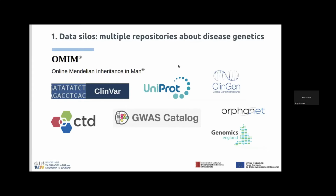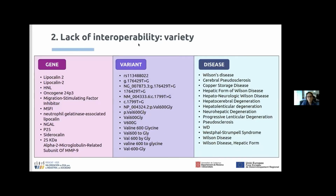Perfect. Thank you. So now I was talking about the different challenges, and I was saying that the data is scattered across different silos, but Babita, I think, was also referring to this in her earlier presentation. So everyone that wants to understand the mechanisms of diseases, let's say, for example, the genetic basis of human diseases, will have to search in different repositories to find all the information. This happens for Mendelian diseases or for complex diseases.